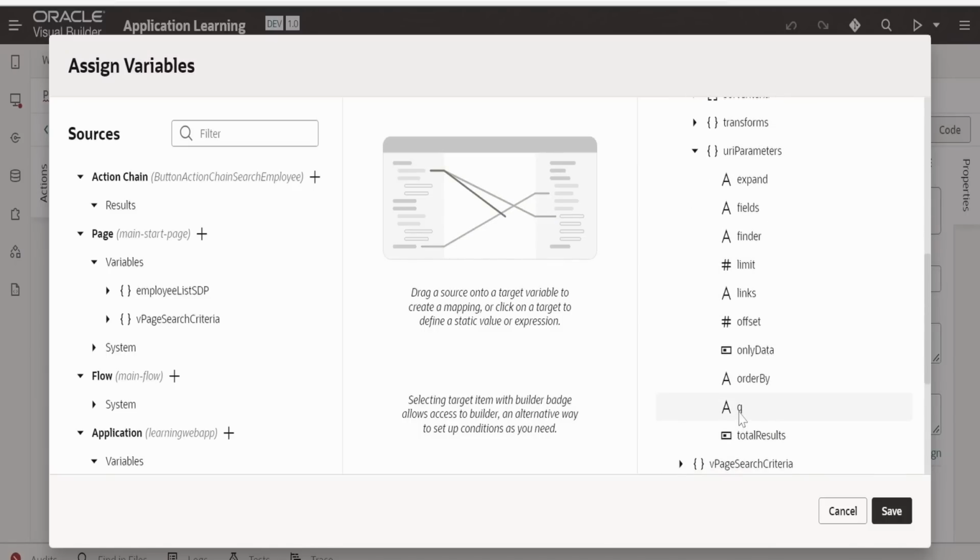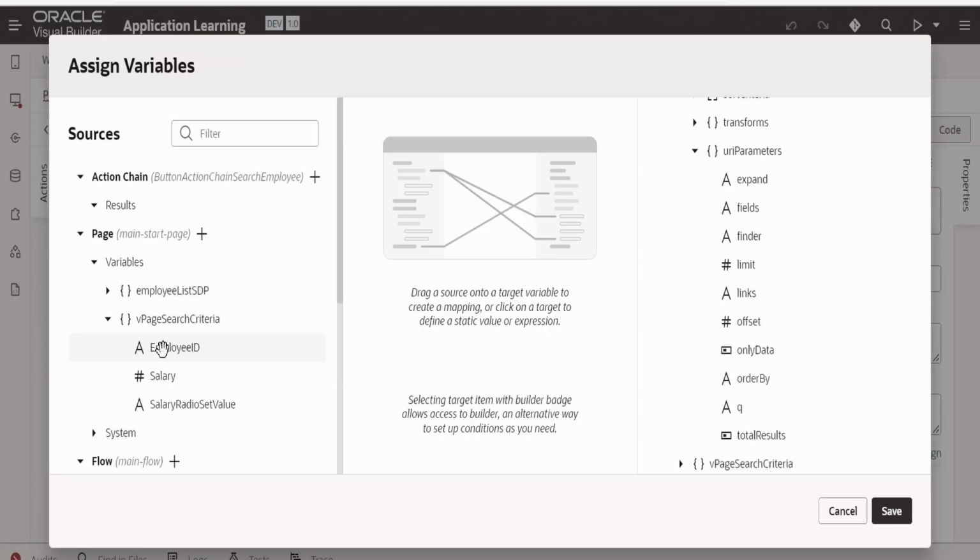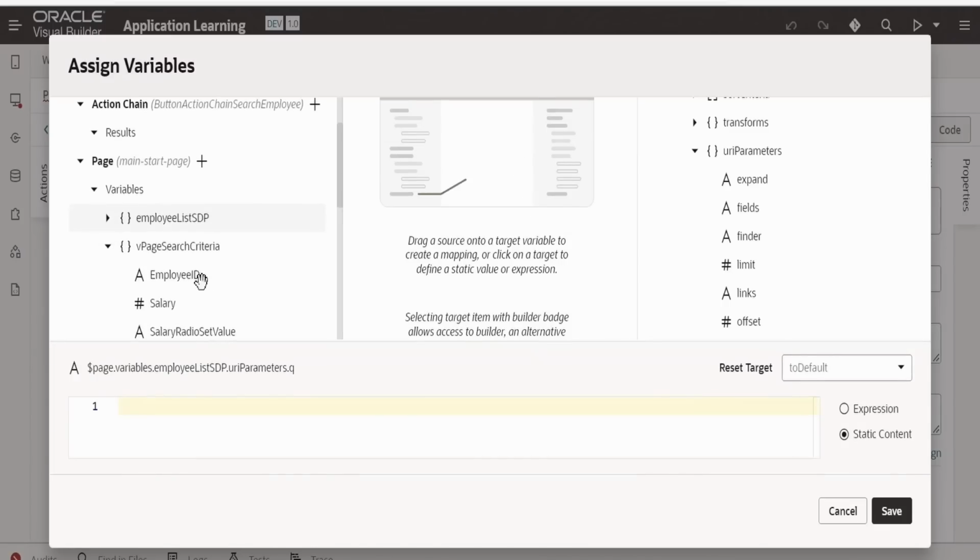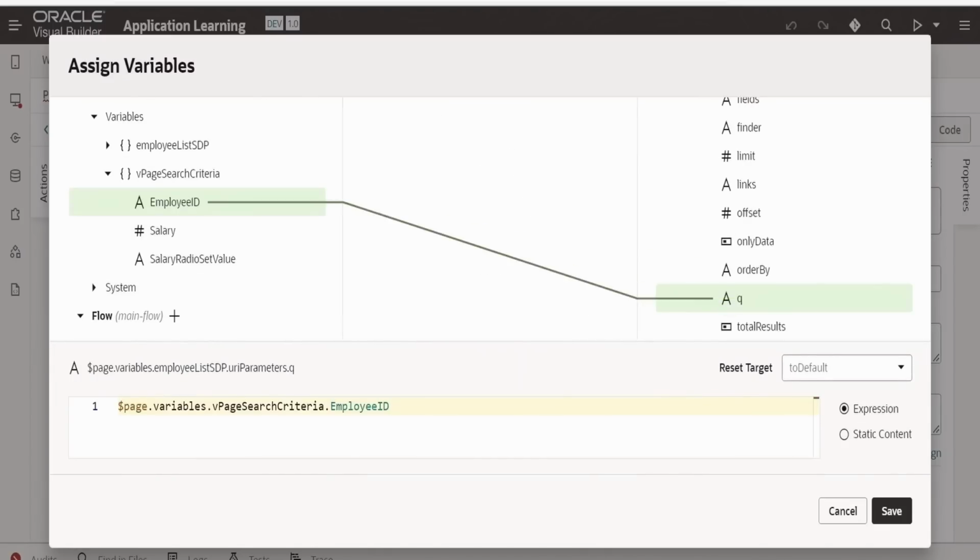So here there is a query parameter wherein I will be passing this criteria of employee ID. Now let me map this employee ID to Q. So here we need to append this in order to create a string where ID like within the quotes. So this will be something like SQL query what we write within the percentage symbol we write within where ID like and the value. Similar thing we have to create SQL query kind of where clause over here in the query. Now first we will check for the employee ID, then we will check for salary as well. Now click on save.